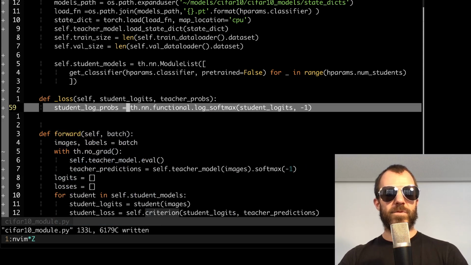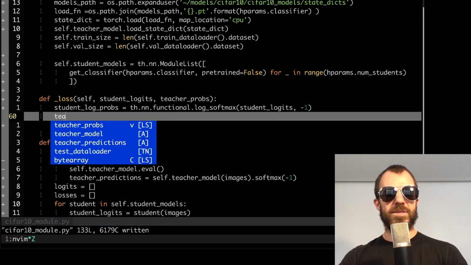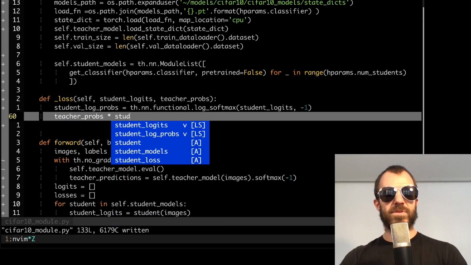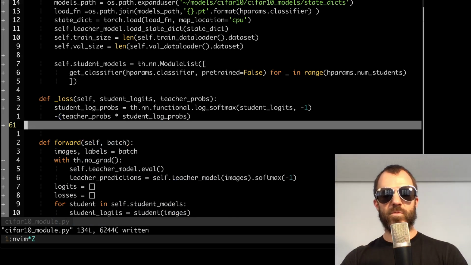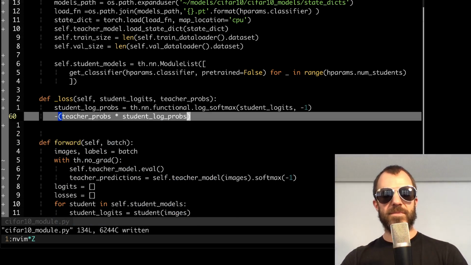And then what we want to do is simply multiply the teacher probs times the student log probs. And the negative of that is going to be our loss. The question is, do we want to sum that across this dimension, or mean it? I guess the sum should do.